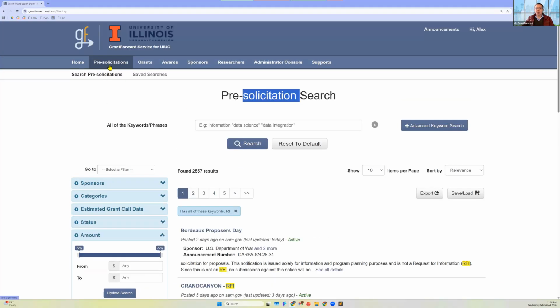Therefore, this tab provides you information about future funding, for example funding trends or any interaction with sponsors that will be relevant for the funding process. Good. I also like to quickly show the home tab here.